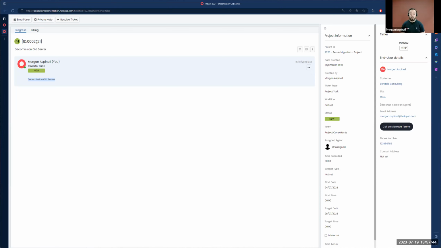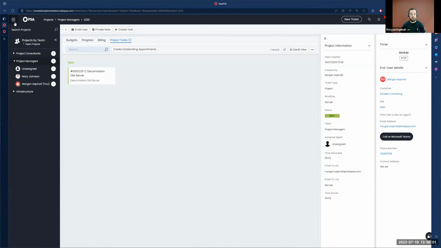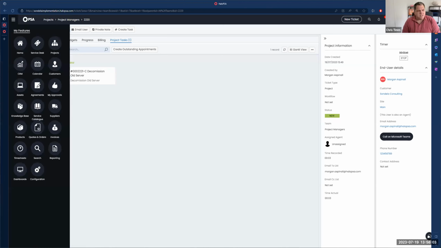And that's where ticket templates come in Halo PSA. So ticket templates allow you to create tickets in Halo with some predefined information allocated to them. So let's go and take a look at our ticket template configuration. And this is the same again. So for that, we'll go to the configuration module.